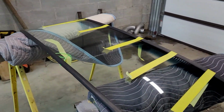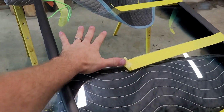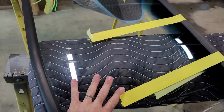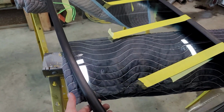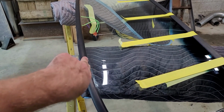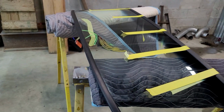We'll start in the center of the bottom right there. I'm going to hold firm pressure all the way across my hand, not with my palm. I'm going to hold it all the way across my hand to try to put as much pressure over a large area of the glass as I can while my son pulls from the inside and pulls that rubber over that pinch weld, and it slowly just sinks that glass in there. So you'll see that here in just a bit.